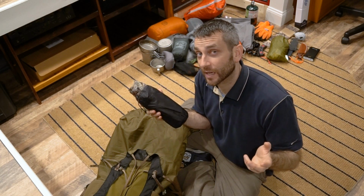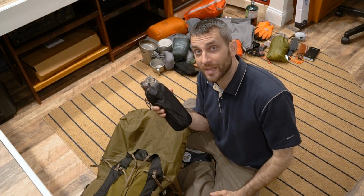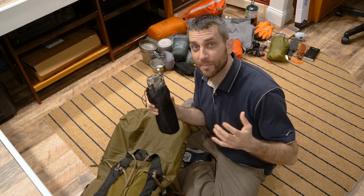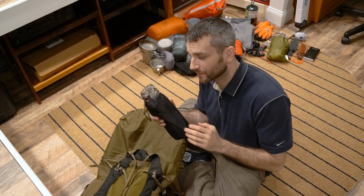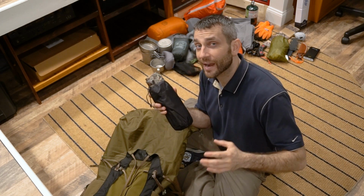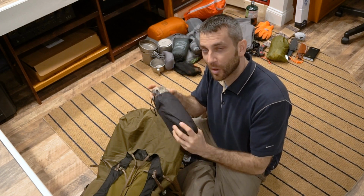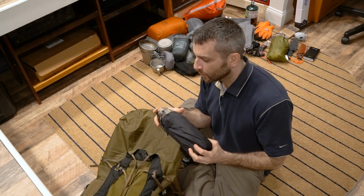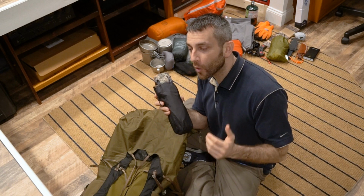However, in this particular case, where again, this is a winter hike for me, I know it's going to be cold. I want a little bit of extra protection, having this pad beneath me to break the wind and also have a little bit of thermal value. It comes to me really at a premium price, but it's worth carrying. So a little bit of bulk and a little bit of weight. I add a little over a pound to my kit, which I'm not thrilled about, but I also understand it, so I'm okay with it.